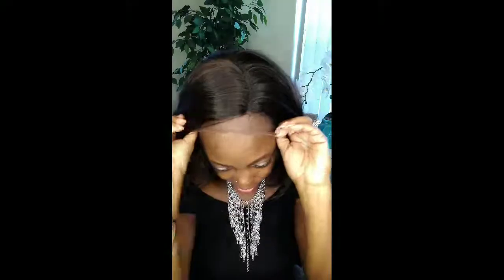All right, so like I said, I did purchase it in all three colors, the black, the 99J, and the other color is the brown. It just says brown, so let's pull it out. Okay, I could see this one as an everyday wig as well for me, because the black one is an everyday kind of wig.